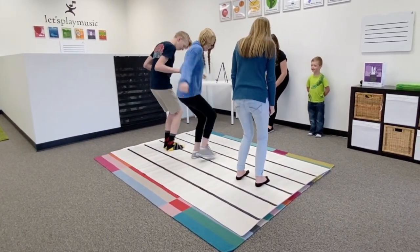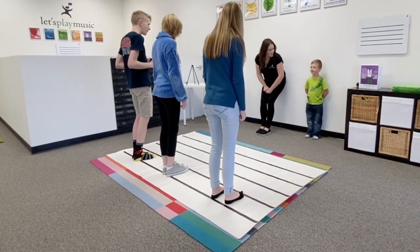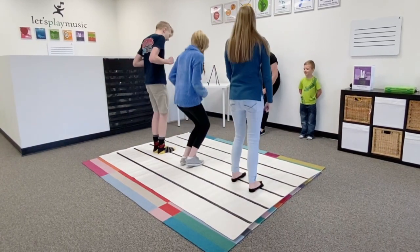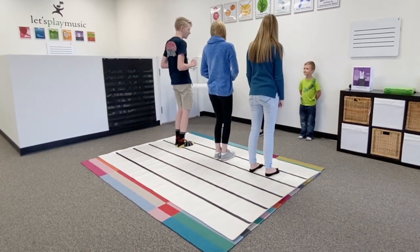G. F. Now you do one. B. E. They all landed in the same spot.